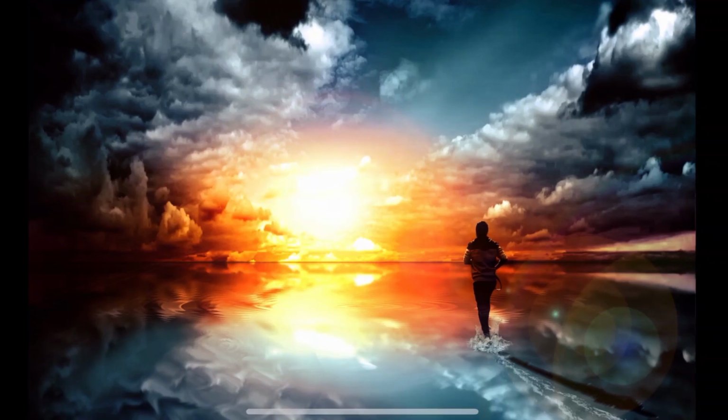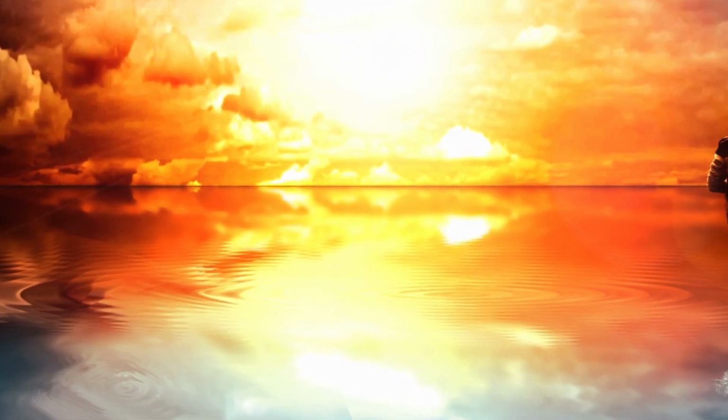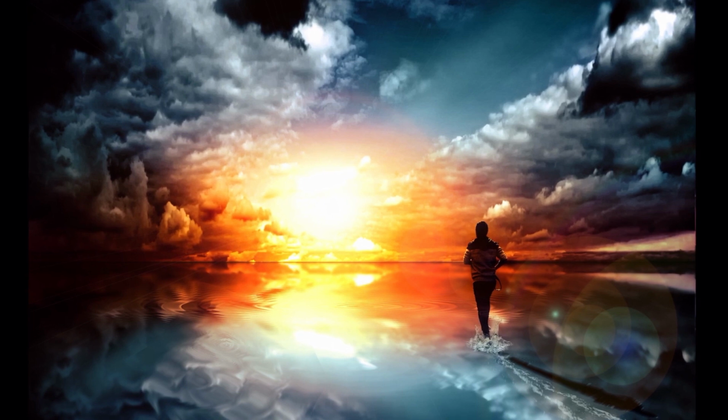Okay, this one actually, I would get some sort of amazing skies, then I'd do the reflection. I was so amazed that when you just create a reflection, it looks like water, and I was like, wow, water is just reflection? I can create water anywhere. So I started doing some sort of water, and then I would add ripple effects. And then under my feet, I would do some very weird looking splashes and lens flares, and everything was so strong, so contrasty. But like I said, I was so happy with the reflection, so I was doing a lot of these.